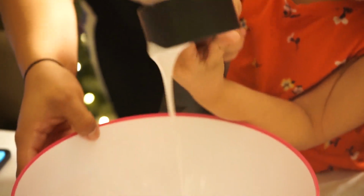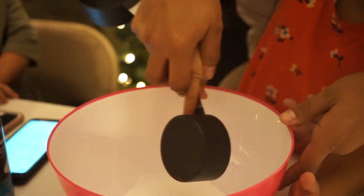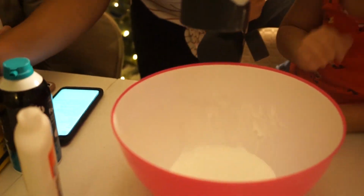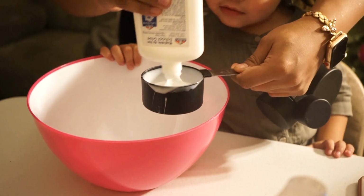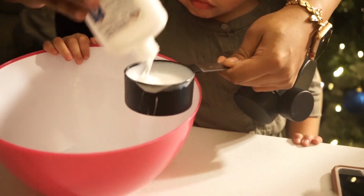Don't make a mess. You could dab it on your lip. Like that. Okay, that's fine. You just do this. Okay, so now, get your bowl, Mommy. Okay, you gotta get your bowl. Let's see if there's enough to make for this. Here, I got, hold on. So, I'm gonna put it in here for you and you dump it, okay? Hopefully it's enough. Yeah, that's enough.